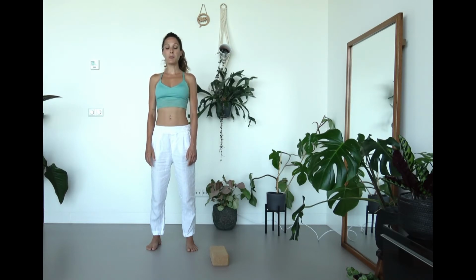Let's try to keep our spine in a neutral position, without overarching or overrounding. Same for our head, maybe chin slightly tucked in, kind of parallel to the floor. If you're okay with it, you can close your eyes completely or keep a soft, relaxed gaze on the floor just in front of you. And we take a moment to fully arrive on our inner landscape.